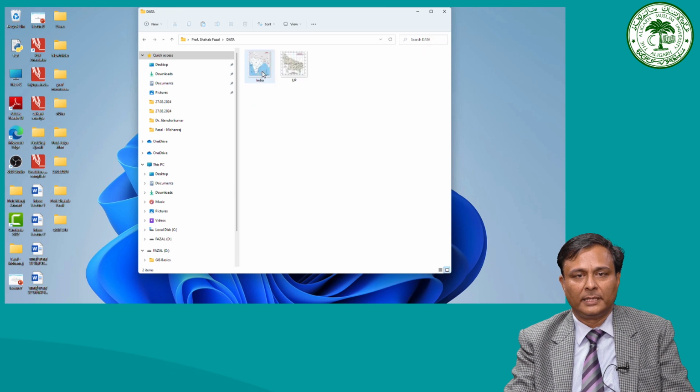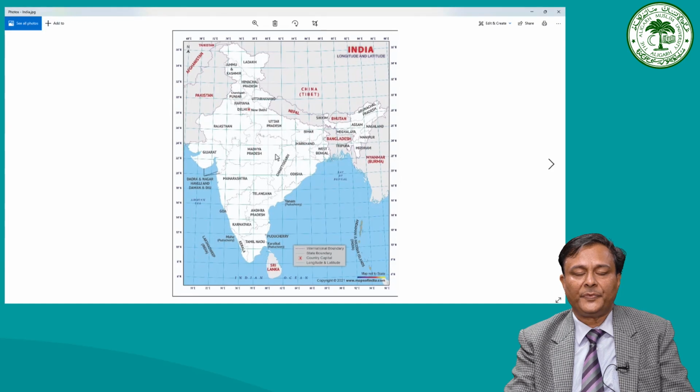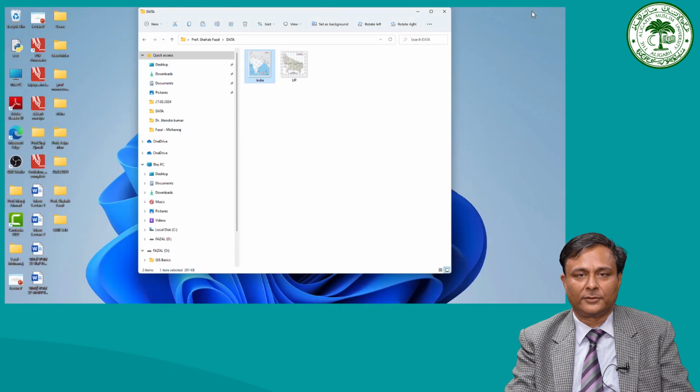It is the India map which we would be georeferencing, because this India map has coordinates. These are the latitude, these are the longitude. So that is what today's exercise is.